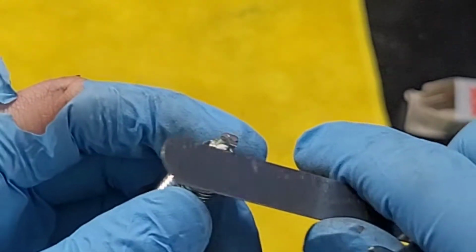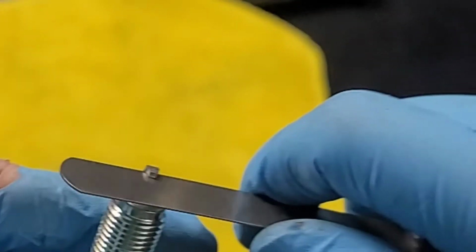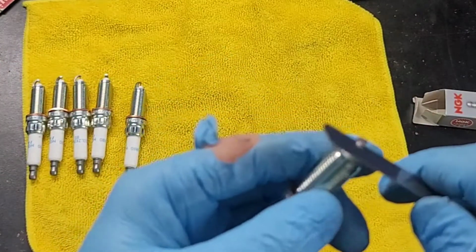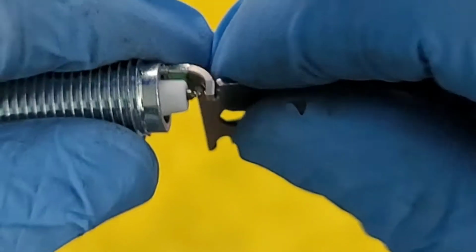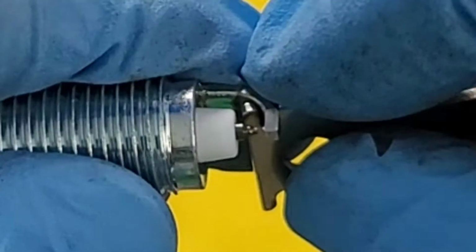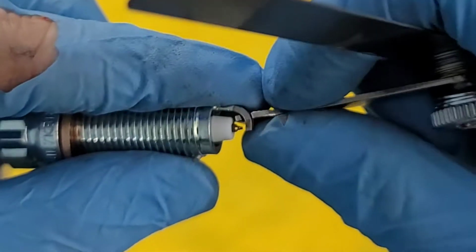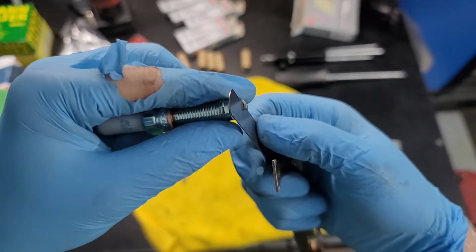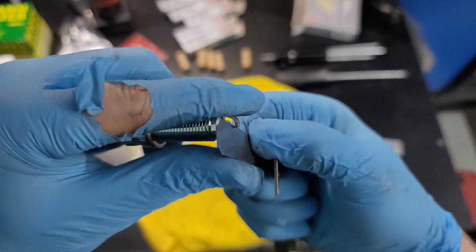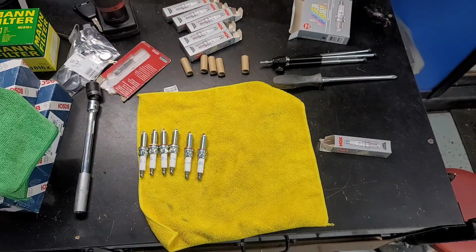A little bit of wiggle room. Dig it out, put it back in. It goes right back in. Same with all of the other ones. Too loose. Okay. All of them set to 19 thousandths.